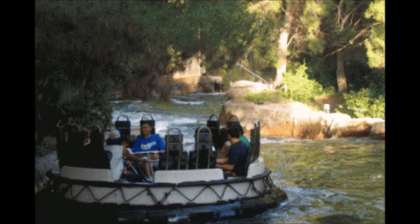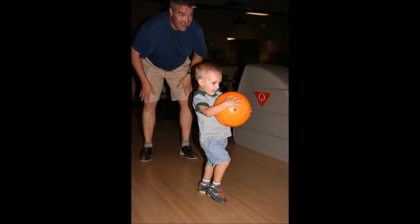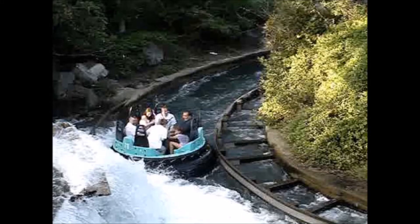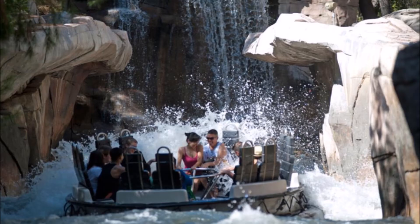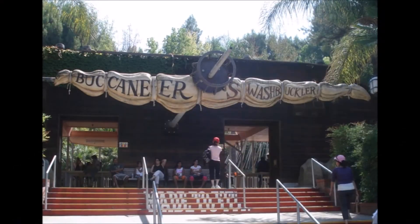Sadly, Astroworld doesn't exist anymore, and neither does Thunder River, which makes Roaring Rapids so special — it's the oldest working river rapid ride. It takes about three minutes to get through. The river is wide and the boat will literally go in all sorts of directions. Think of yourself as a bowling ball bowled by a rookie bowler with the bumpers up. You'll bounce off rocks hard and through many various rapids, gathering a lot of speed before hitting them, causing a lot of water to come on board.